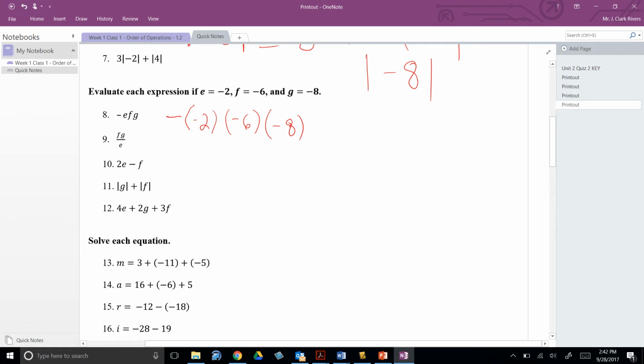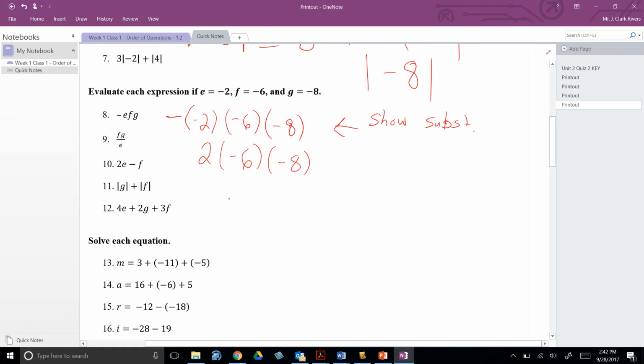Excuse that, it's kind of messy. All right, so here we go. Negative, negative 2. That's like saying the opposite of negative 2, which would give us 2 multiplied by everything else gets copied down. Negative 6 times negative 8. By the way, you would have to show the substitution. Show substitution. Okay, if you don't show the substitution, you will not get full credit.